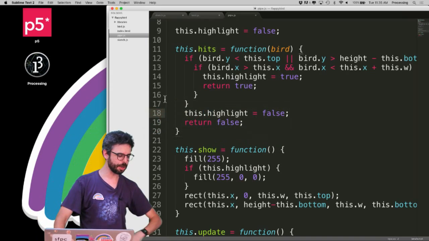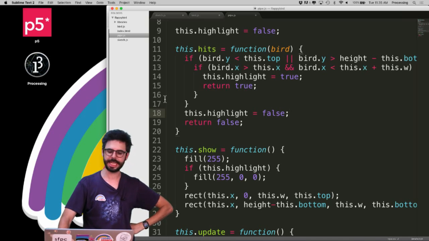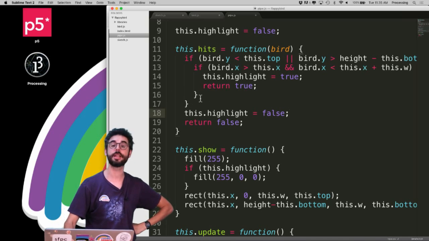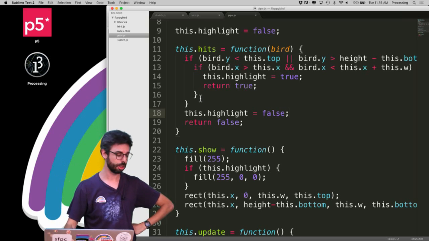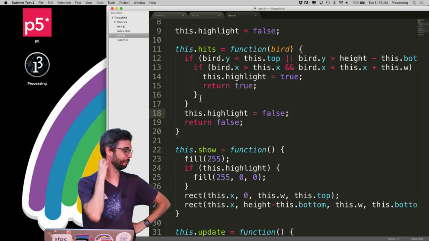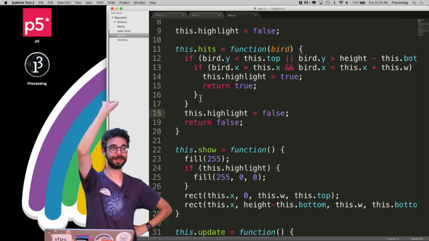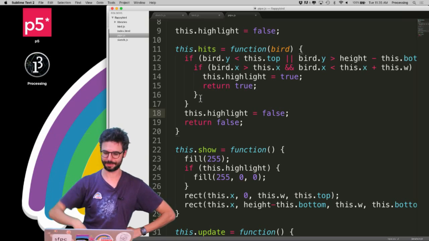So Jack Napier in the chat asks, does anybody know how I changed the theme of P5? So I'm not actually using the P5 editor. I'm using Sublime Text as an editor and just running a local server in the background. I have a video that shows how to do that. If you search on YouTube for something like shiftman local server P5, you'll find it.